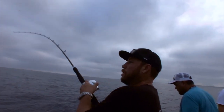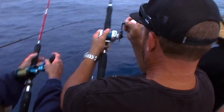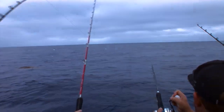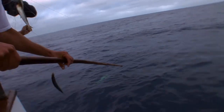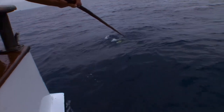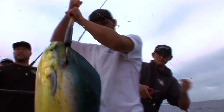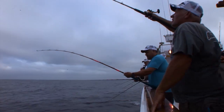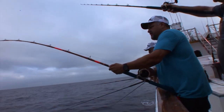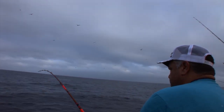When you hook a fish on a line with zero stretch, that fish has to be hooked perfectly in order to land it. If you're on a small boat — just you and your buddy on a 20-foot skiff — and it rolls up on a swell, that's not the end of the world. But when this 50-ton boat rolls up on a six-foot swell, if your fish isn't hooked perfectly in the hard spot of the mouth, it's going to rip the hook out. Whereas with mono and a fiberglass rod, it's really hard to lose a fish with 20 feet of stretch involved.